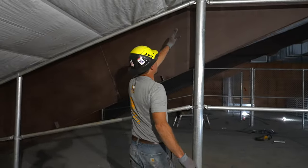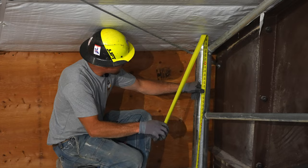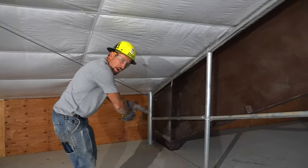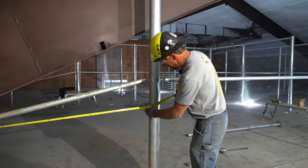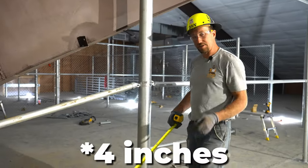We already know that this is 8 feet, so we don't need to measure that. So what we need to know is the other side. So right here we are 36 inches tall, so 3 feet. Now we need to know how long of a run we have. We have 141, which is 11 foot nine. We need to take some of that off so we can allow for the stretch of chain link. So we're gonna take off 3 inches.